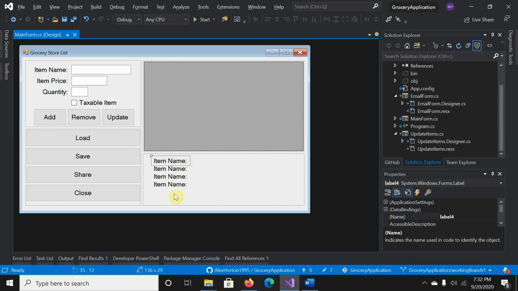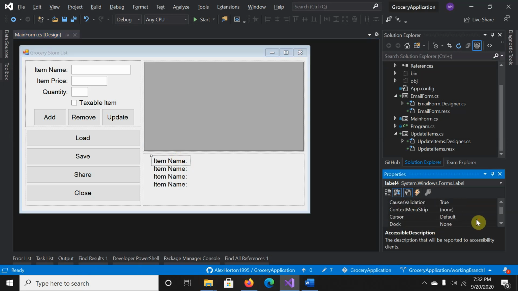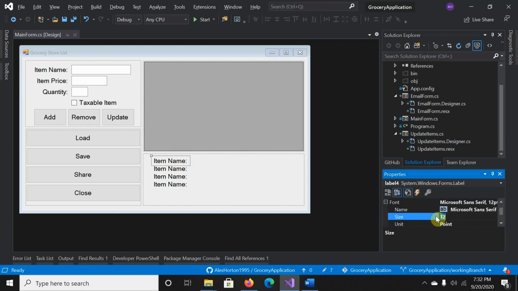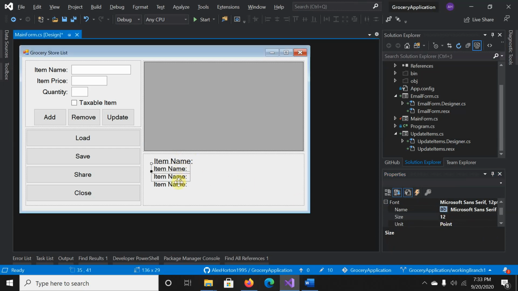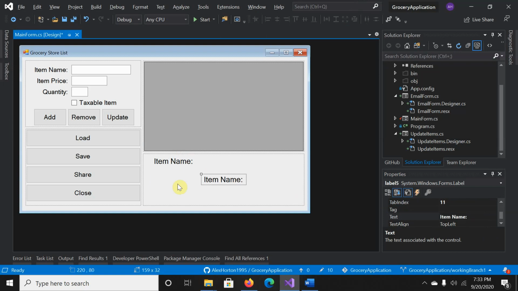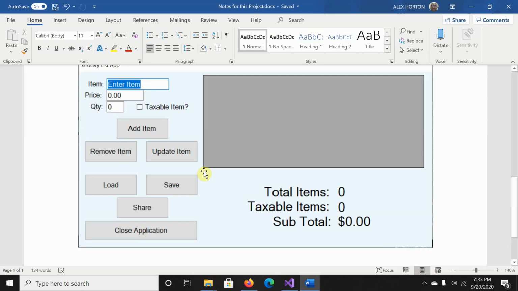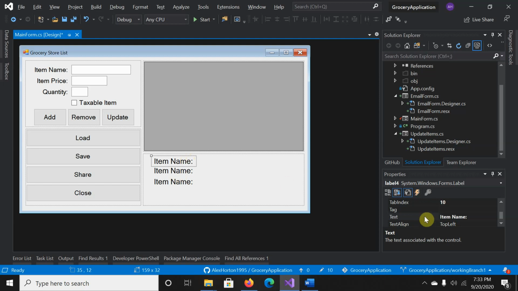Okay, so now we want one label here to say, we'll make that one, it seems a little bit bigger, 14 font. We'll get rid of the others. Copy, paste, paste. And then this one will say total items.